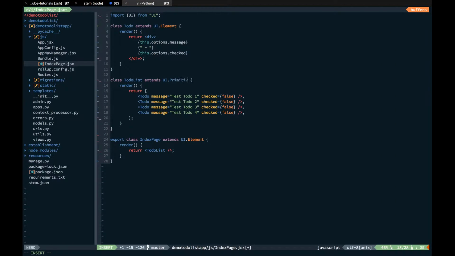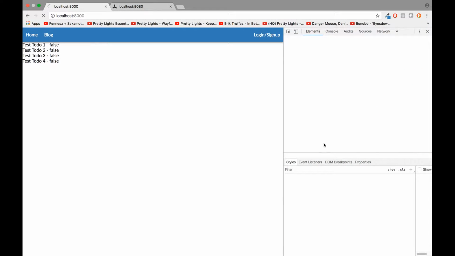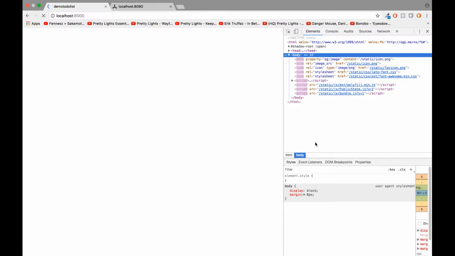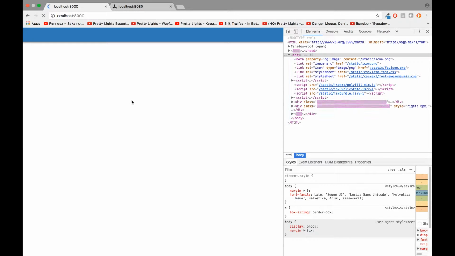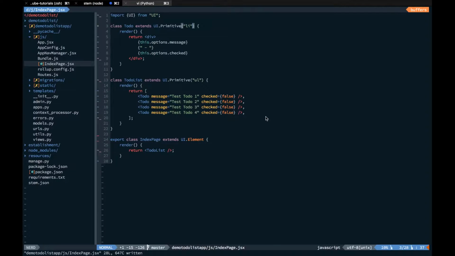So UI primitive of UL, and this should be a UI primitive of list item. Okay, so toggled. Let's just get back here and make sure this got rendered properly. So if we inspect this, this is still a div.